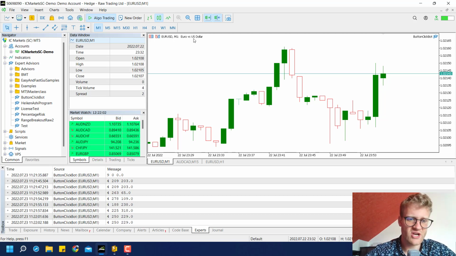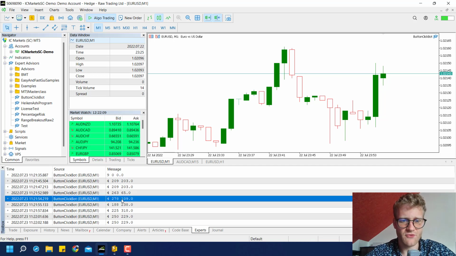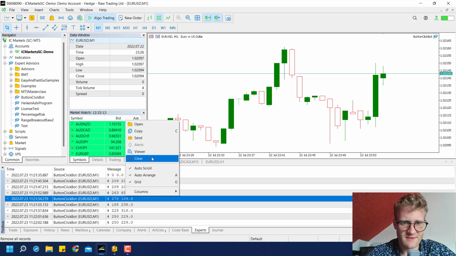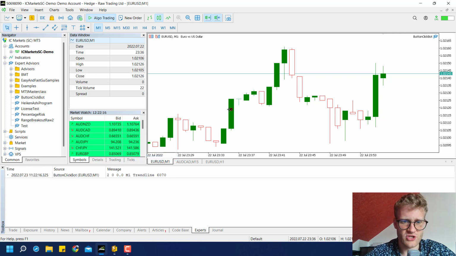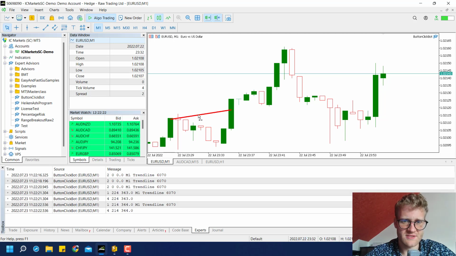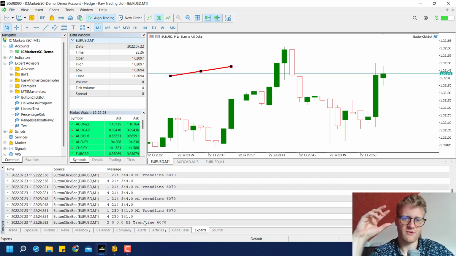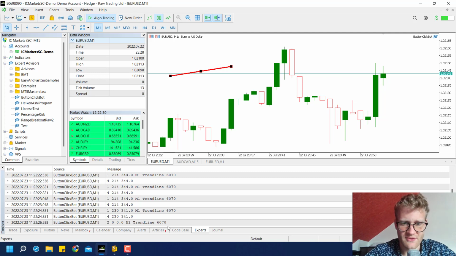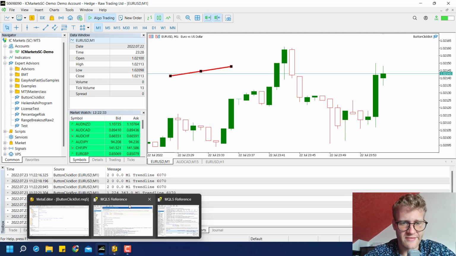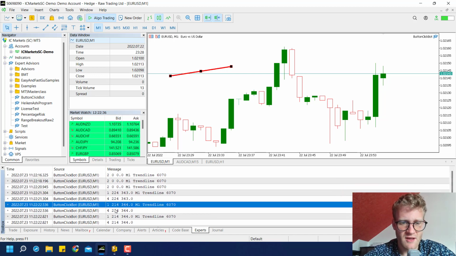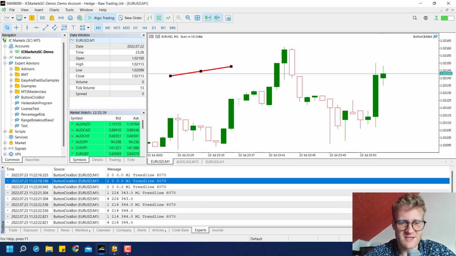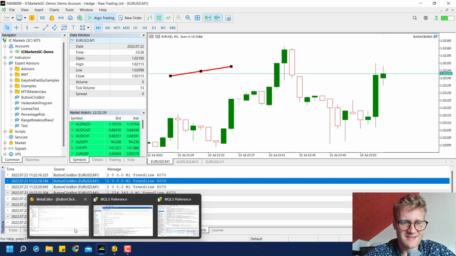This is because of the chart events that this click triggers; they give this information. The same goes for, for example, placing an object or dragging and dropping an object. If I double click it and drag and drop it like this, you can see there are a lot of events documented in the expert's journal. If we have a look at the information here, it is always a little bit different, because the first number here is the ID.